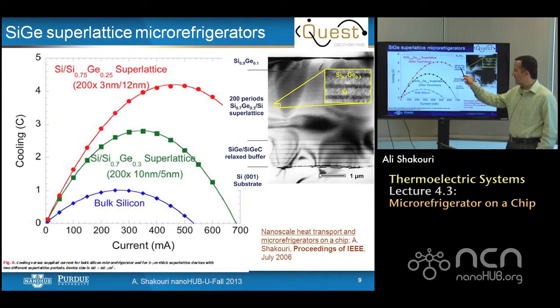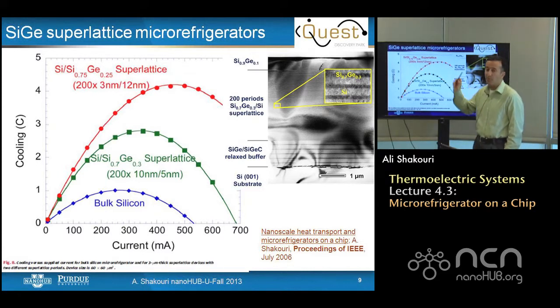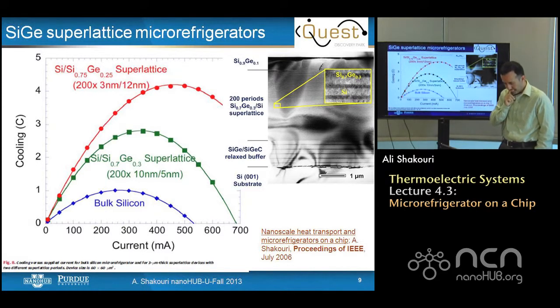When you have silicon and silicon germanium without carbon, the lattice constant on average is different from silicon, so you need a buffer layer, and this adds extra electrical resistance and thermal resistance. So even with this non-ideality, the top surface of this device could still cool 4 degrees below ambient.